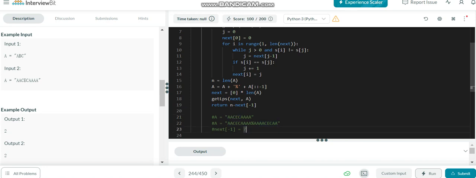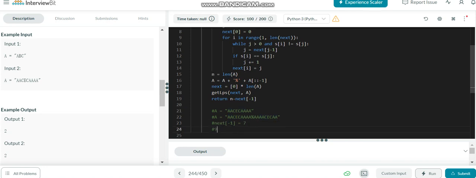What we need to do is to return the length of string A minus the length of its longest proper prefix, and that's it. So we will return 9 minus 7 equal to 2.